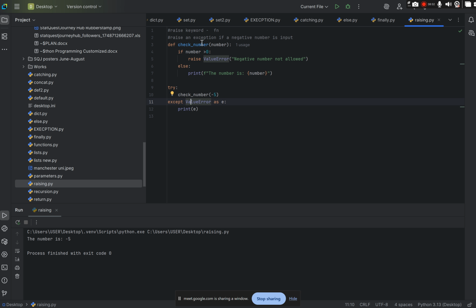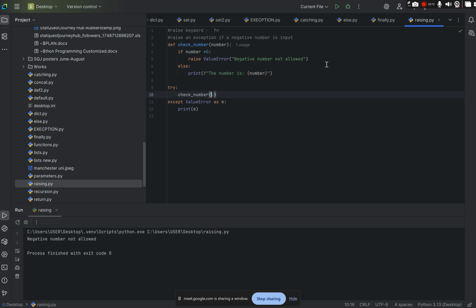Here I'm now trying to check my number with my function called check_number. I put a number like -5, and remember I've already said if the user inputs a number that is less than 0, it returns the value error, and the value error message is "negative number not allowed". But when I call the try with except ValueError as e, the e is the one that gets printed. So what if we call a positive number like 5 and run this?